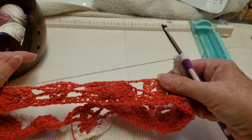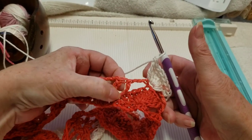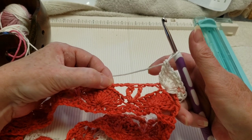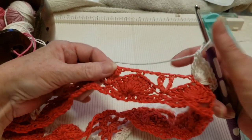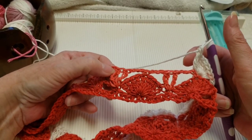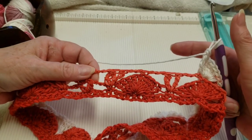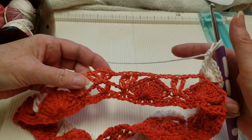Okay, so then we're going to go in between our triple crochets. We're just going to repeat what we did here with a single crochet, and then make your nine triple crochets into your single crochet up here. Go between these two triple crochets here with a single crochet, and then chain three because we're coming up on this corner.